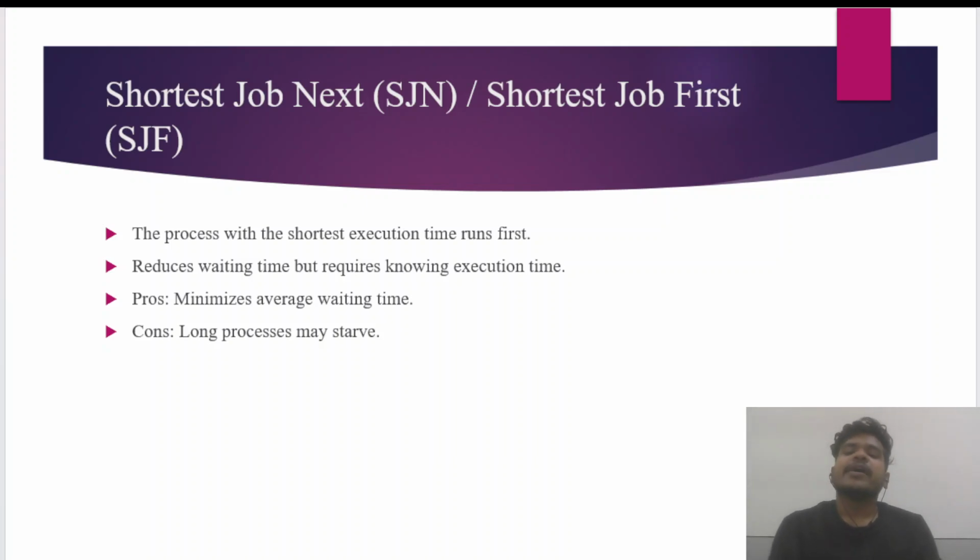So, what does it mean? It means that if there are 10 processes with 5, 10, 15, 20, 25 seconds and so on, up to 50 seconds, but there is a process with 100 seconds, the shortest processes will get executed first and the one with 100 will get delayed. It will starve indefinitely if there are shorter processes. So yes, this is a major disadvantage of shortest job first.